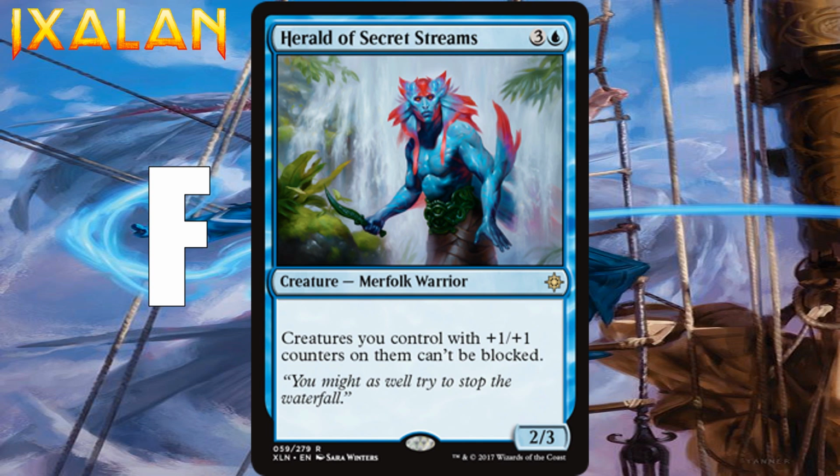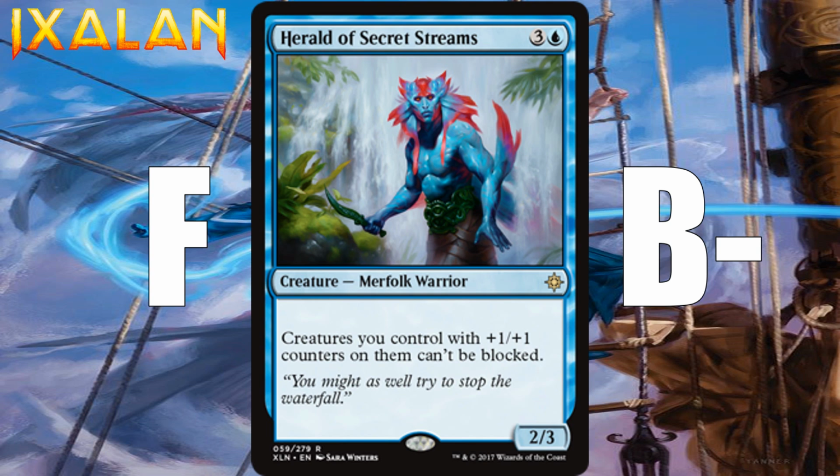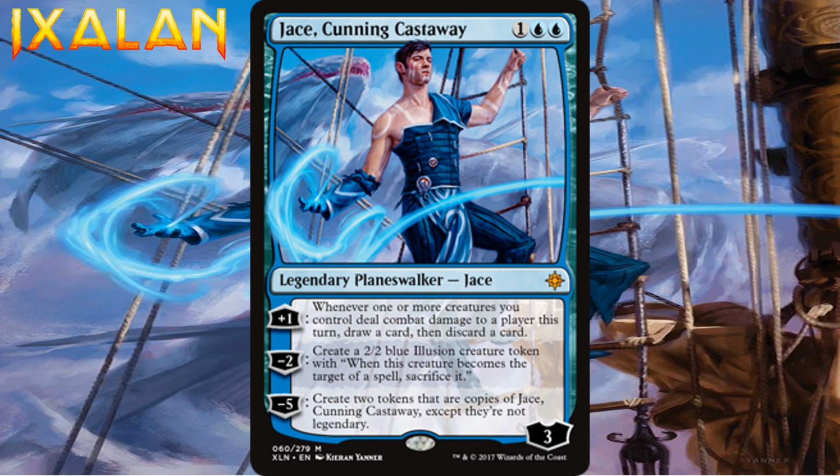I don't think it's quite good enough of a payoff to take super early, especially because Explore isn't 100% of the time going to give you a +1/+1 counter. But taking it 3rd or 4th pick out of a weak pack seems reasonable to me. I'm going to give it a sort of B- when you really get there, building around Herald of the Secret Streams. Next, we have Jace, Cunning Castaway, which is 1 generic and 2 blue for a legendary Planeswalker.